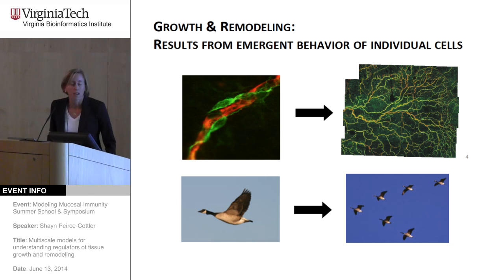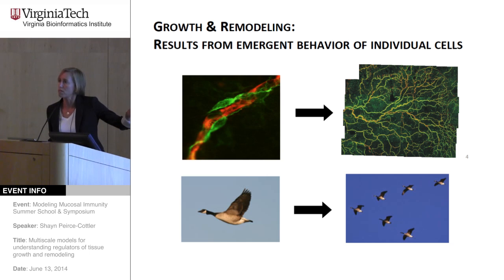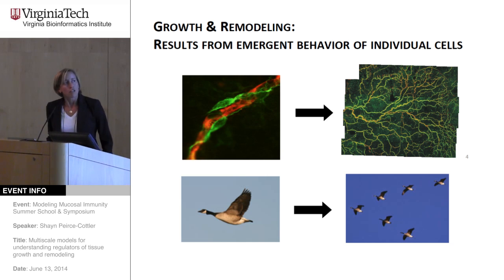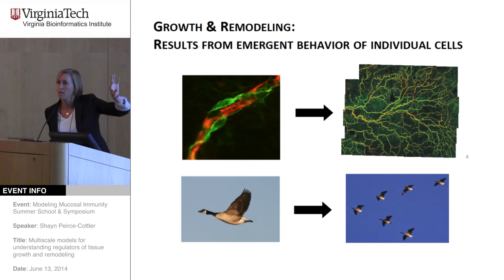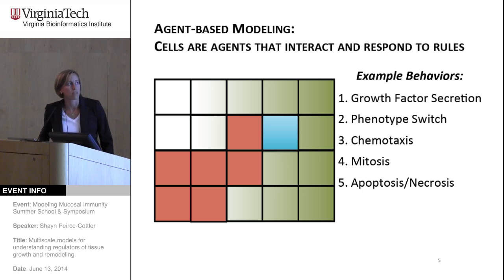An analogy I like to use is the idea of looking at one species of birds, say Canadian geese. If you just look at that one bird, it might have behaviors on its own level of scale that are important when it's flying together with its flock, where you get this emergent higher-level pattern — in the case of Canadian geese, the V-shaped flying formation. A natural way to look at this concept of emergence — individual behaviors propagating up to higher levels of scale — is to use agent-based modeling. That's where I've spent a lot of my time, developing new ways to apply agent-based models to questions where emergent behavior is really the theme.